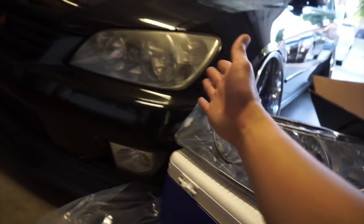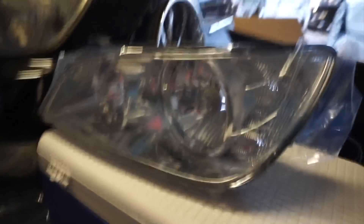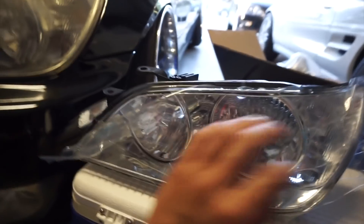Damn, it says Spec D Tuning on it so it's probably super chromey. Hell yeah, I love it — looks great. The other one is basically the same too. So these are Spec D Tuning headlights and they should be really easy to install. I'm gonna record that. Let me know in the comments below if you guys like these headlights — they're actually way better than the old ones obviously, but dude, the headlights haven't been changed on this car for like 10 years. Headlights make a major difference on your car honestly. It's gonna look great — they go really well with the car, especially with all the chrome side markers, the wheels, the door handles, and the banner.